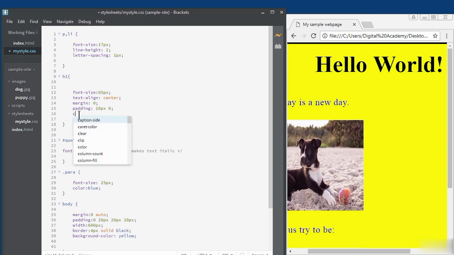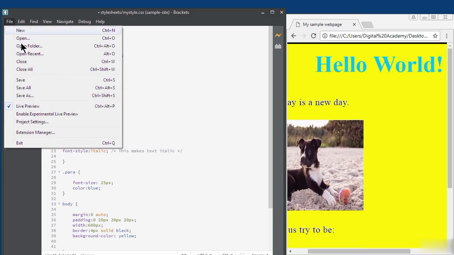So I type in color, and let's look through the colors they have here. I want something sky blue, something deep sky blue. All right, I like this one, so I'll make it deep sky blue. You can see it there, that's the deep sky blue. I'm just going to save that.